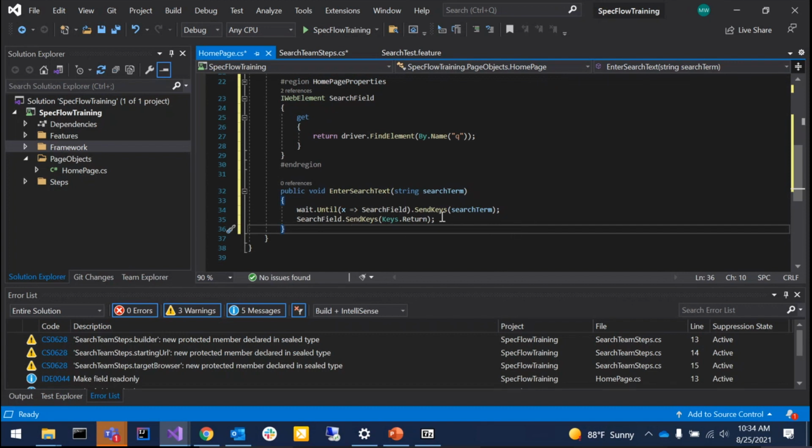How that's being worked. So basically this search field is this web element that we defined right here. So anytime you see this, it actually means this, driver.findElement there.